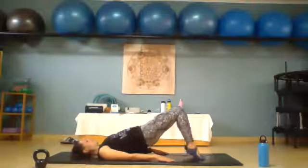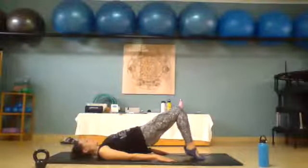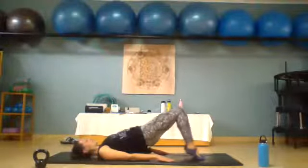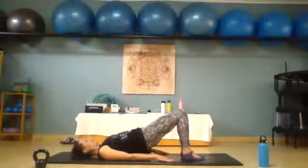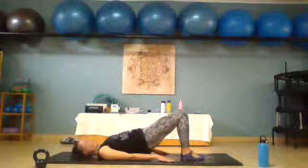Up four, and lower. Up five, and lower. Up six, and lower, up for seven, lower, up for eight.